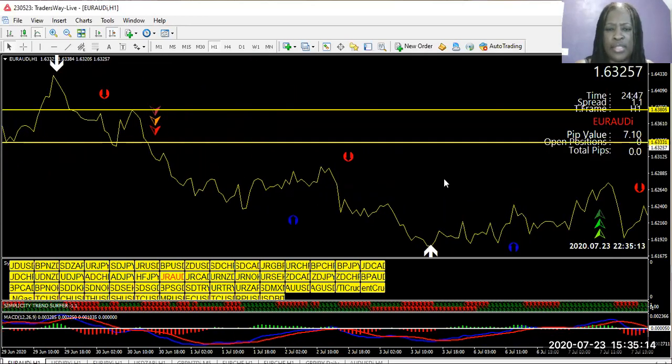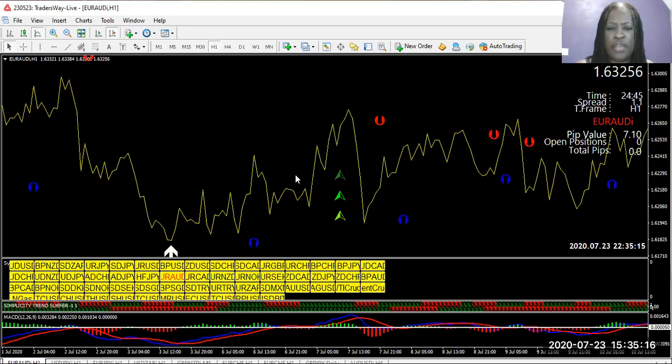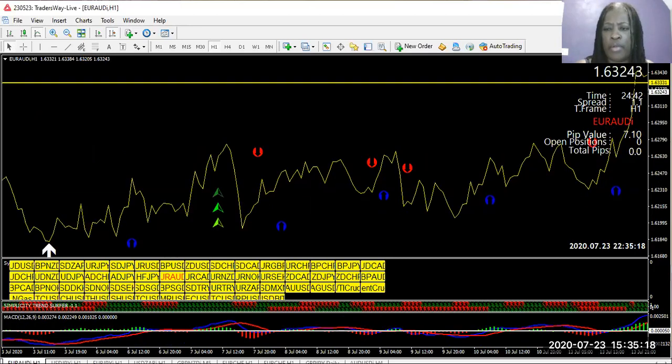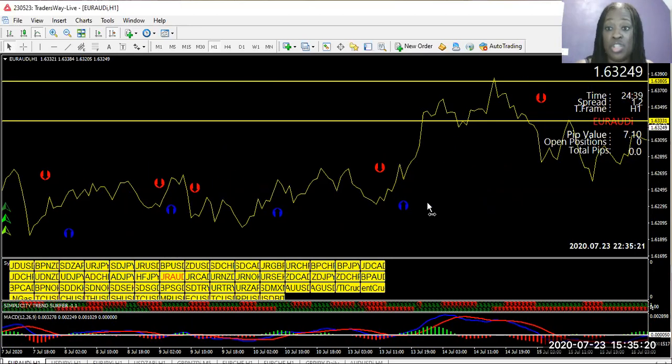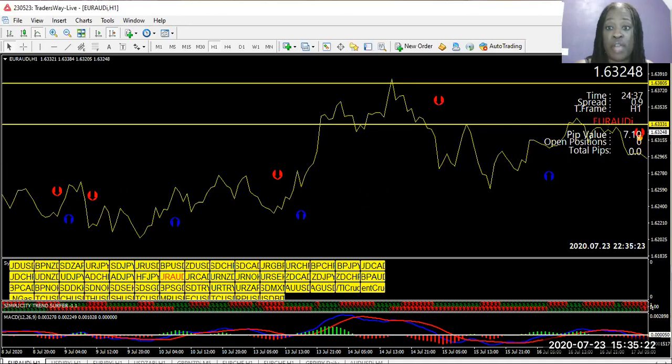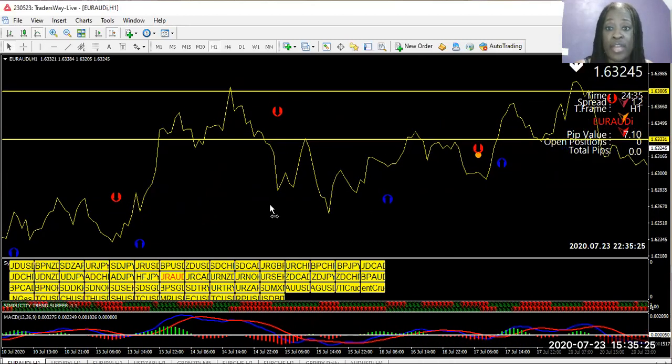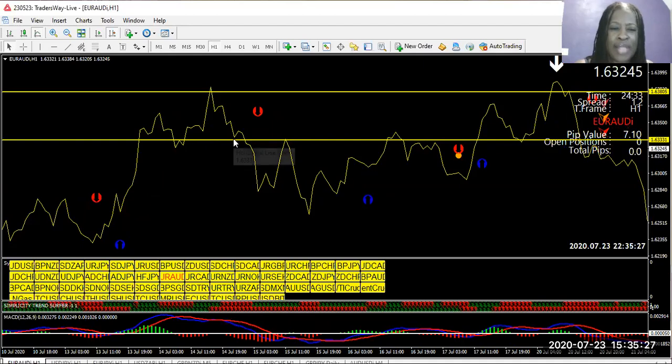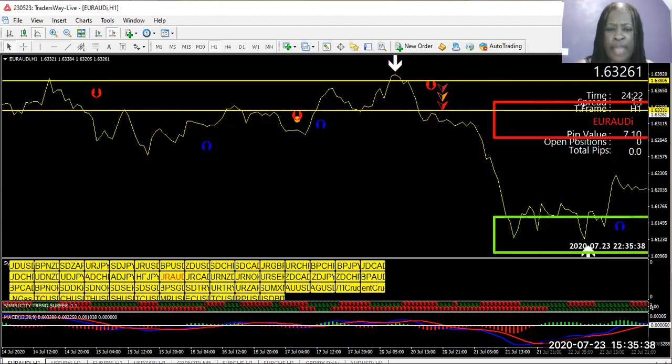And again, let's look and see if we have any more areas. The more it touches those areas, respects those areas, the stronger that area is, right? So slightly a hair, but not quite, but we definitely hit the point right there. Bounced all the way back down, came back up, broke through, and just hovering around this area, right? And then you have this area right here. It definitely touched the area and pushed back up. So you get my point.